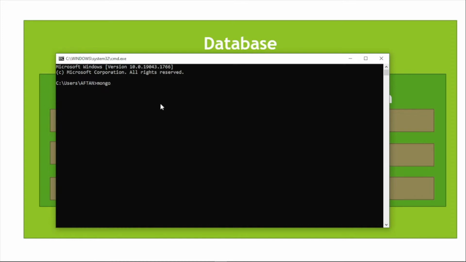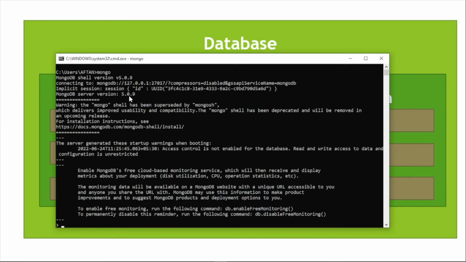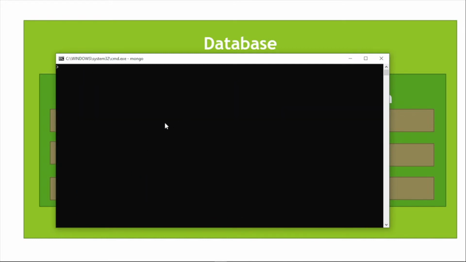So we don't have to write a command for starting the MongoDB server. We will directly enter the Mongo shell if we write mongo, because we installed MongoDB as a service, so it will automatically be running in the background. You can just write mongo here, and if I press enter, then you can see that I am in the MongoDB shell now. I can clear the previous things by writing just cls.